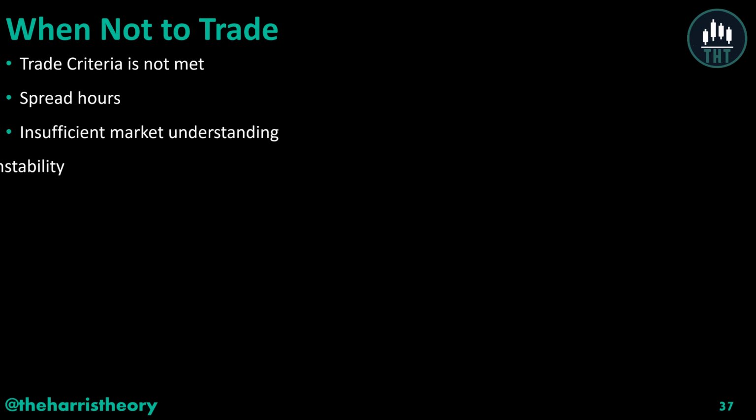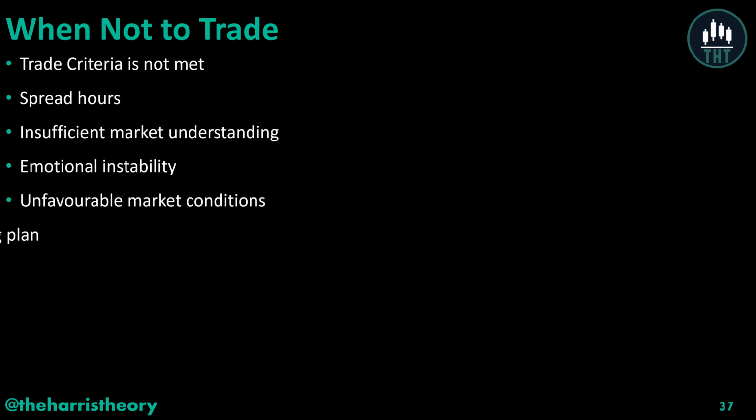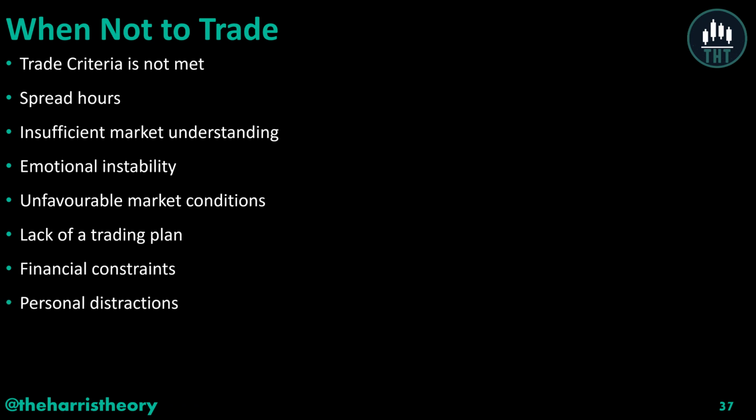When not to trade. Trade criteria is not met during spread hours, insufficient market understanding, emotional instability, unfavorable market conditions, a lack of a trading plan, financial constraints, personal distractions, lack of confidence, overtrading. These are all key items that you need to factor to determine if you should or shouldn't be trading. If you're hitting any of these key items, you should not be trading.